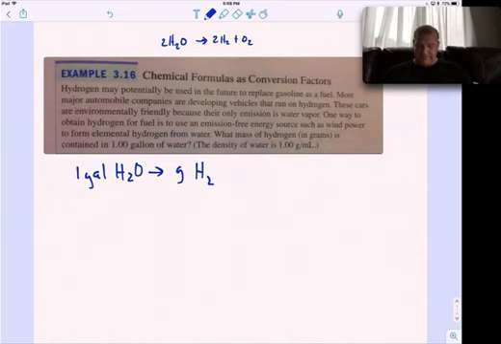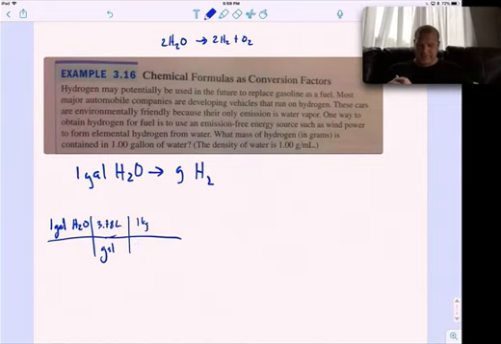Okay, so 1 gallon of water. Again, we use dimensional analysis. We start off with 1 gallon of water, and then we can convert. So how do we get to grams? Well, we can do 3.78 liters of water per gallon of water. I'm not going to write the word water. So liter water, gallon water. And there is 1 kilogram water per 1 liter of water. So, it says that 1 gram. I'll do it the other way. I'll follow the way I do it in the book.